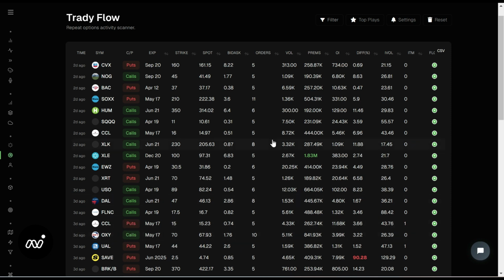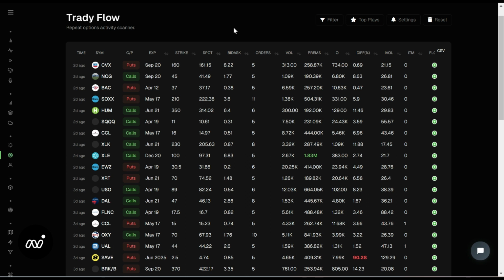Oxy's been doing pretty well along with ZOM, and we've had some ZOM TradyFlows come through. So that's the simplest part to go through, is just find the ones that have a lot of flow, a lot of orders, and then check to see if they're still in, and do a little bit of TA on your own to make sure you feel comfortable with the entry and where it's going and the sector it's going, and then go ahead and place your orders for where you feel comfortable.